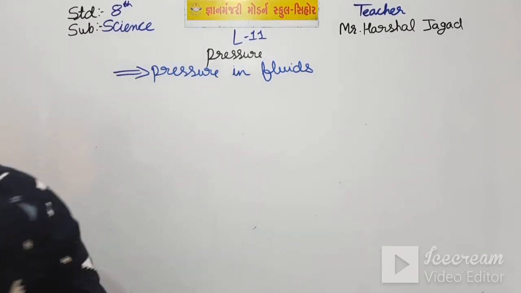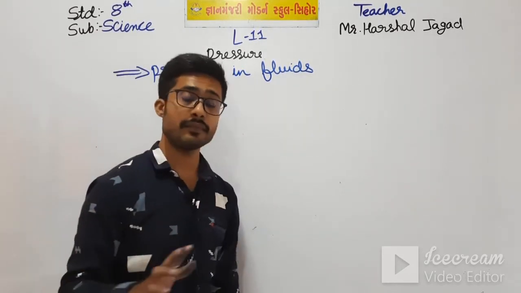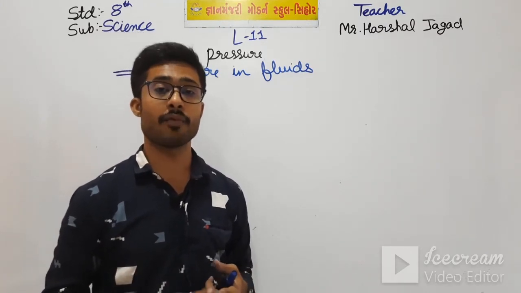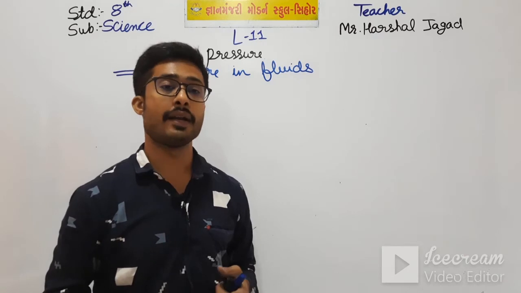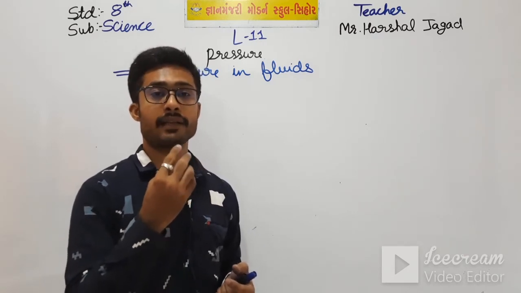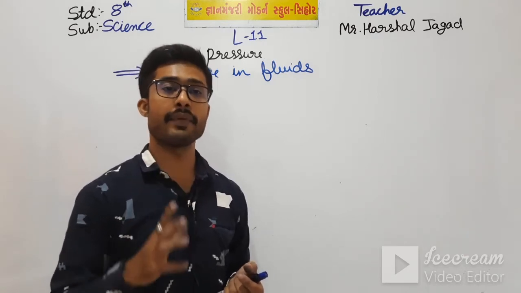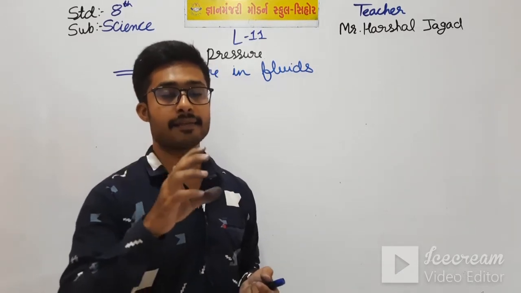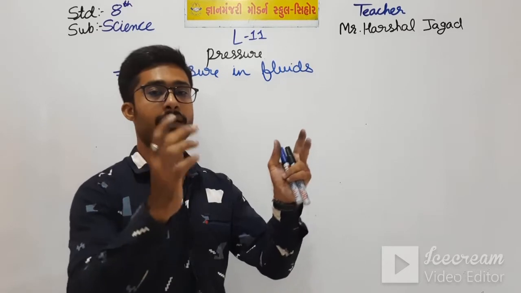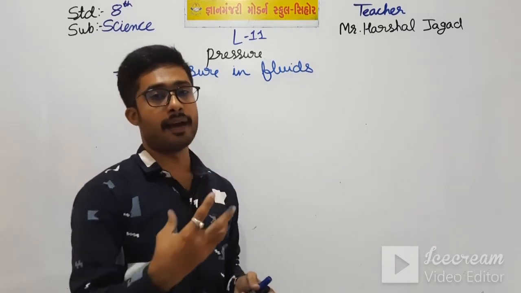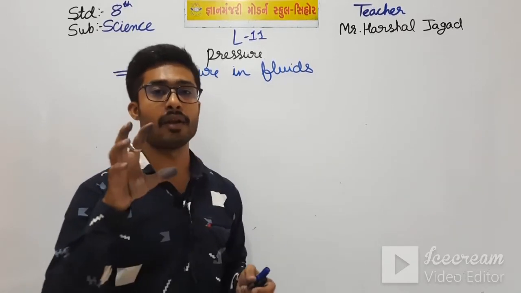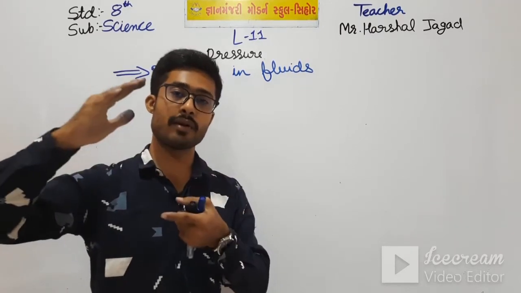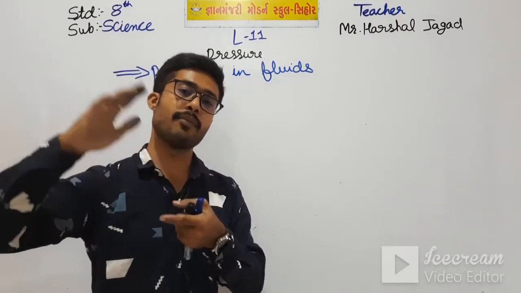Conclusion: gases exert pressure on the walls of the container that holds them. Okay students, so in this we have seen we have to take one balloon and make the balloon bigger and bigger by filling air in it. As the air is filled in, it will expand. First, when you fill the air, it will be small, and then if you add some more air, it will expand more, and again and again.